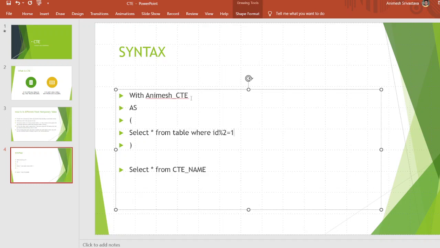So now my Animesh_CTE would only have odd-numbered IDs. And now if I have to do something, SELECT AVG(salary) FROM Animesh_CTE. Now this will give me only the average salary of IDs that are odd.